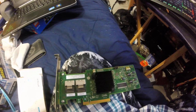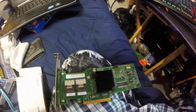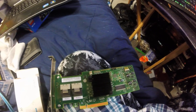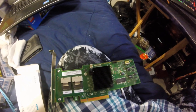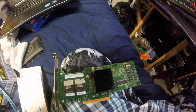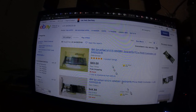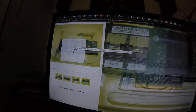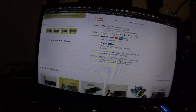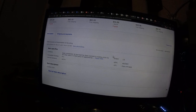Theoretically, it can hold up to 32 SAS or SATA drives, but I'm only going to use it for 8. You can get these off of eBay or Amazon. Amazon's about 80 bucks. But here it is on eBay. As you can see, $69, refurbished. And it is the same card. I think these can use up to RAID 0, 1, 5, and 10.